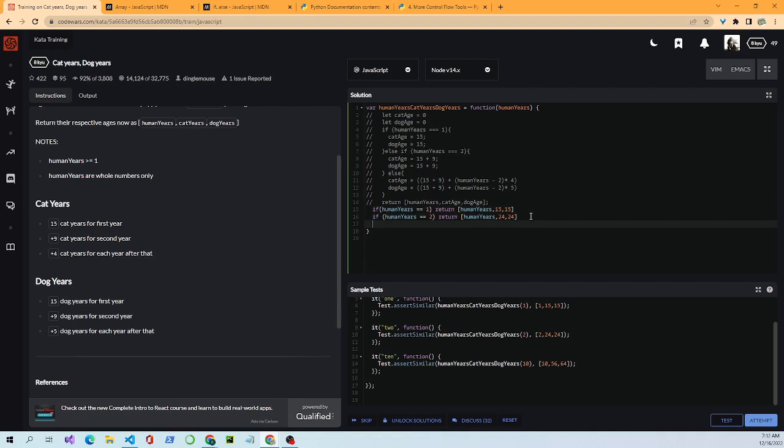Then we will come in here and go, okay, we'll do a return, square bracket, human age, minus 2 times 4 plus 24. Block it out. Oh, see, I keep on going with the human age.